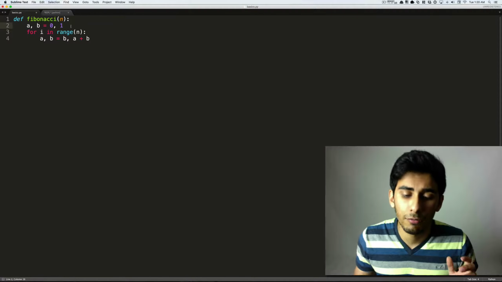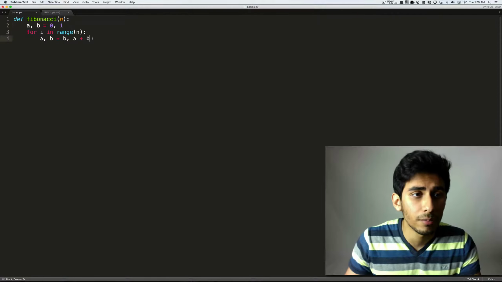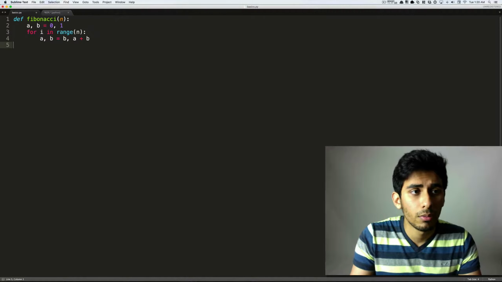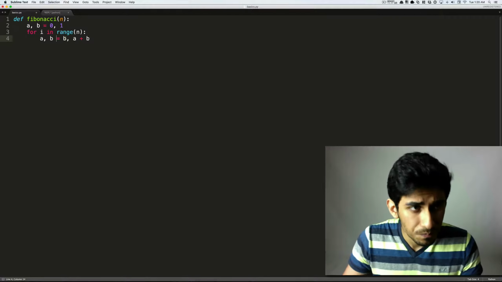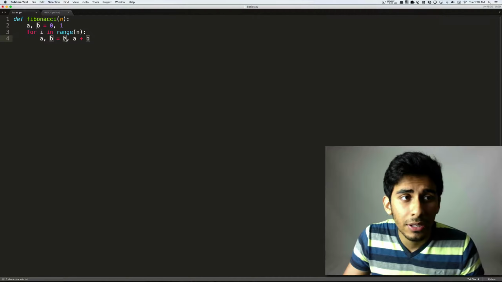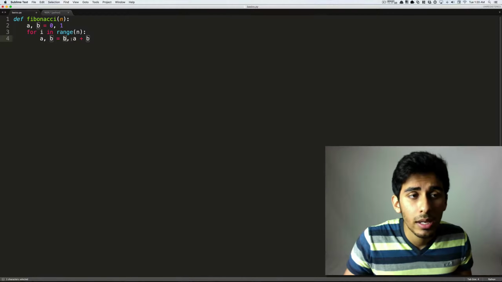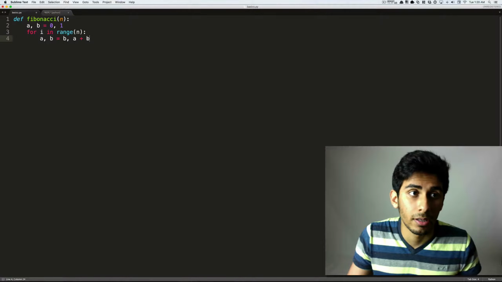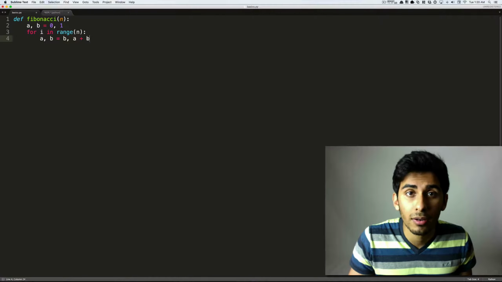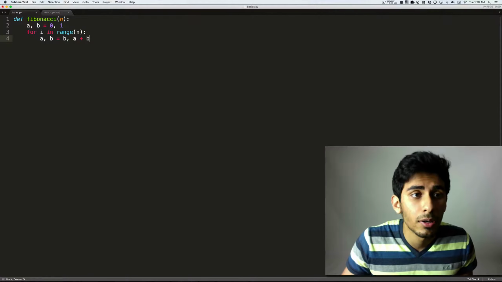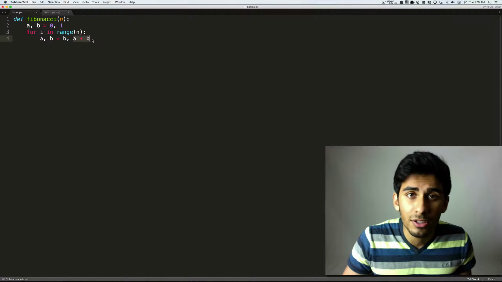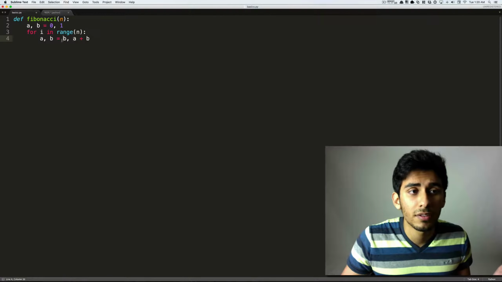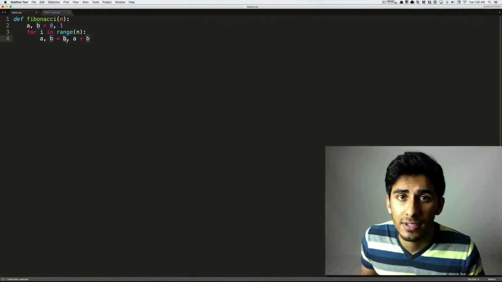Okay, so if we wanted to make a run through this, we would effectively say, okay, I come down here, b is 1, and a plus b in this case would be 0 plus 1, and you will get 1, okay? And that's the third term. So this is always going to be the third term, and this is always going to be the second to last term, okay?